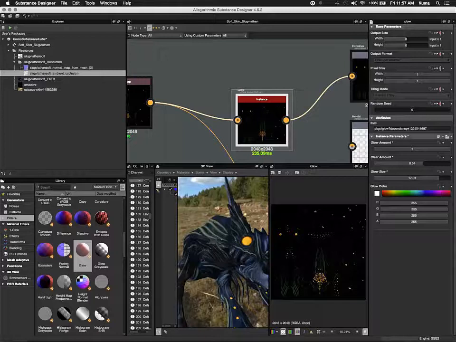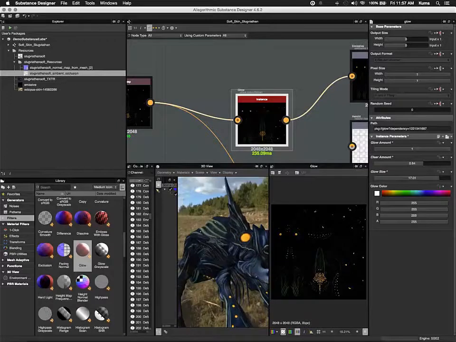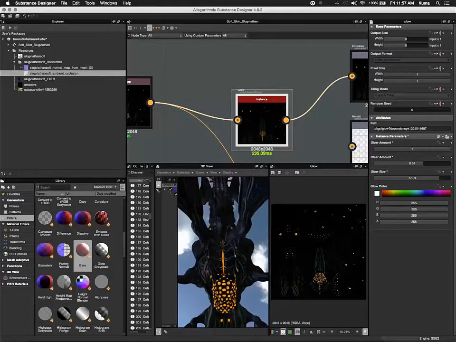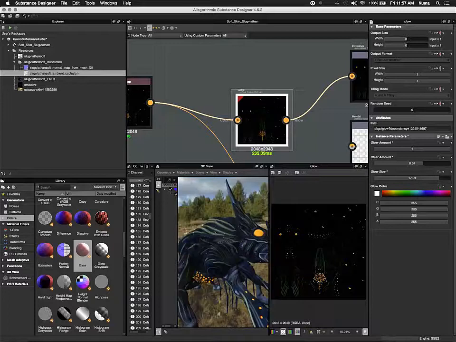And this isn't the same thing as bloom inside of Unreal, but this will affect blooming if you have blooming turned on, right? So by increasing the glow amount, I'm going to get a pretty massive bloom off of these orange spots. They're going to be burning pretty bright. If we look at the belly, the egg sac will look pretty nice. All right, so glow is one.